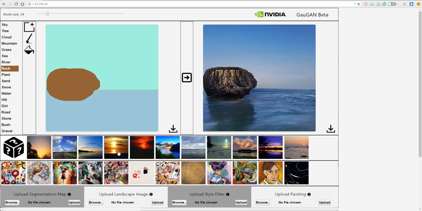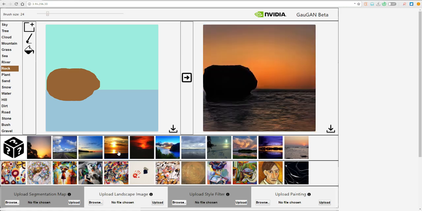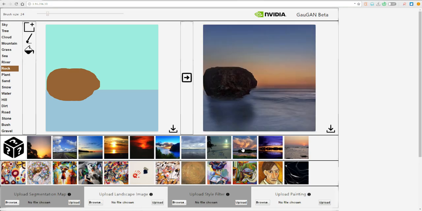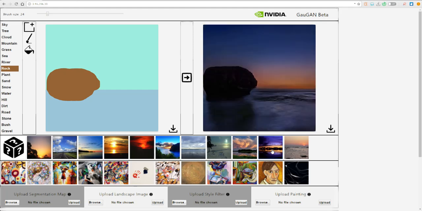So if I select a second image and I want to influence the light, or the style, or the look, you'll notice that I'm having something different. If I go ahead and select something else, I'm also going to get something different. You can see how the simple rock that I've just painted is being influenced by the image, and so on and so forth.